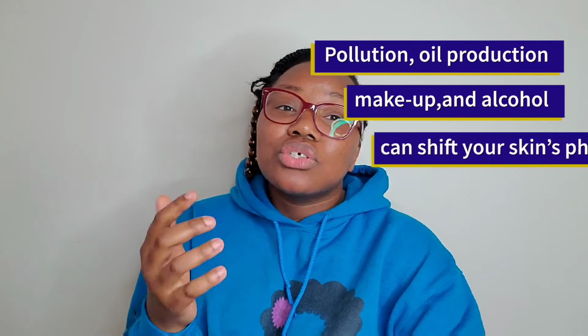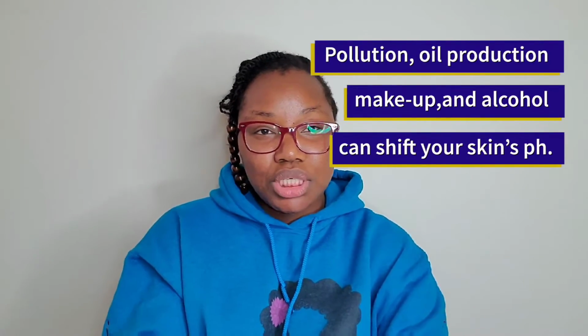But anyways, it's better for your skin. It also helps balance your skin's pH. The normal pH level for your skin is 5.5, I believe. And if you take care of your skin, you drink a lot of water, you eat healthy, you exercise, you don't apply junk on your skin, like those ingredients I just mentioned, or any other harsh chemicals, you're good. You won't have breakout problems, you won't have odor issues. A lot of those skin problems are caused by your skin's pH being terrible.